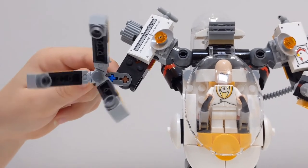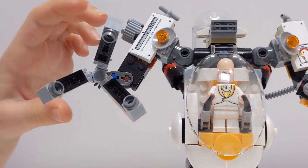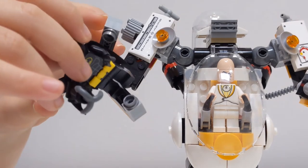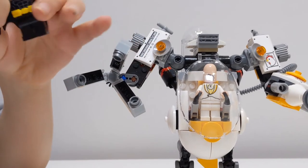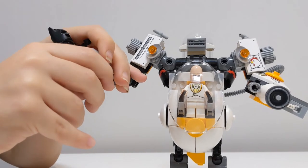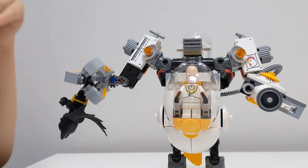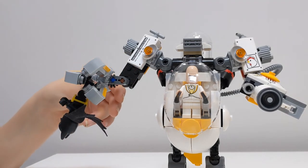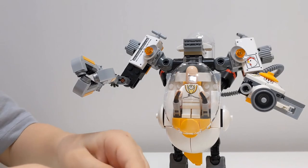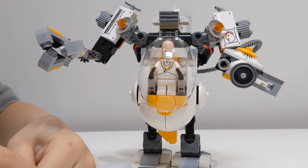Then it has this, which can also be like a whisk. And then it can easily grab. And then you can put Batman in there. And then Egghead probably says, "Do you want to know what it's like to be an egg, Batman?" That one's like, no. Ow! I hate giant whisk arms. Oh, my helmet fell off.